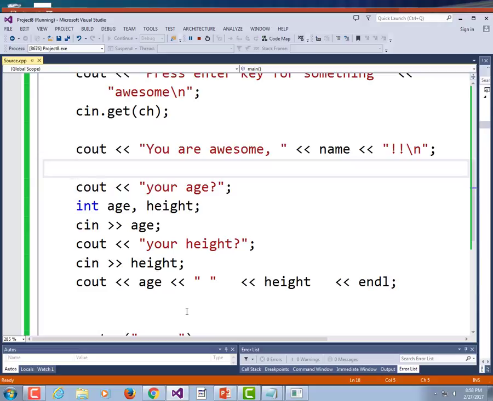I know some people are still typing. I'm going to give you a little bit more time before I run it because it hides what's on the screen. But just like we discussed, cin arrow only brings in one chunk of data, everything up to the next enter key or the next tab or the next space. So if they type in two things, then whatever was left is waiting there to be sucked in by this one. And maybe that's okay. Maybe it is.